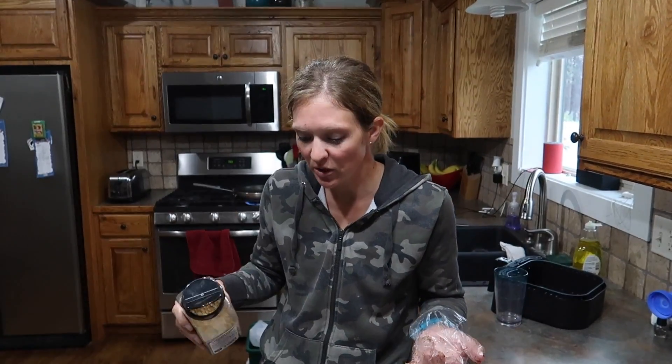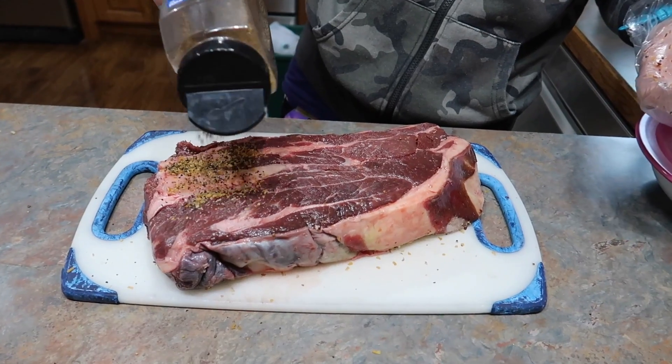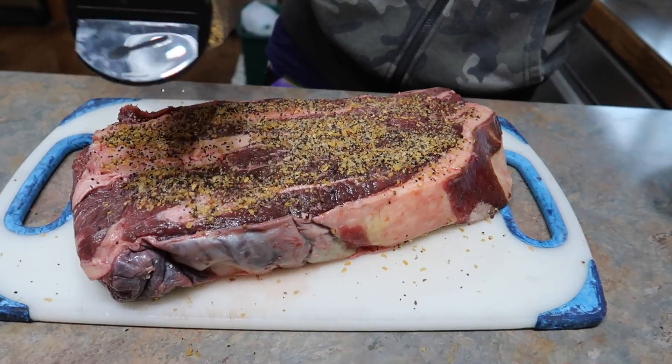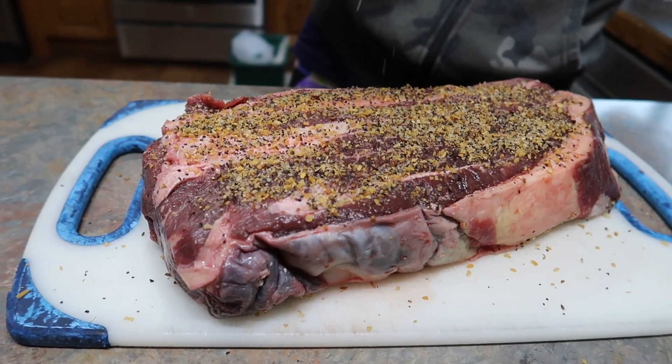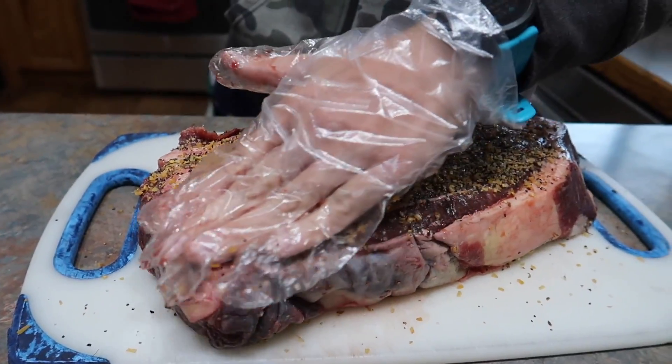Let's do a week of dinners! This morning I'm getting started early because I'm doing a crock pot meal. Since I have all that beef from my brother, I have these roasts — look at this huge chuck roast. It's massive. This is probably my favorite way to make roast. Dave might prefer the other way, but I think this one's better personally.